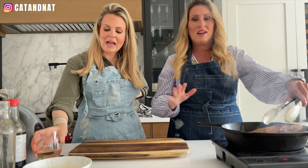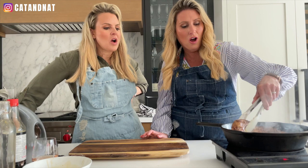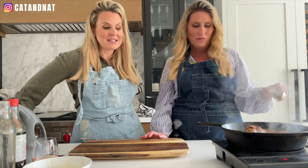We're drinking a little rosé today because, you know, the kids are home. Oh, that's beautiful. Okay, she's playing with the sides and it's beautiful.